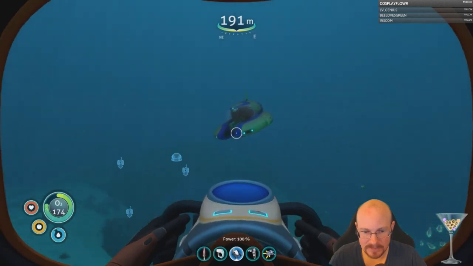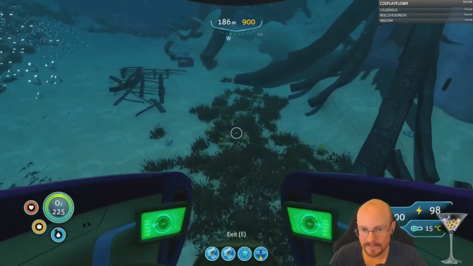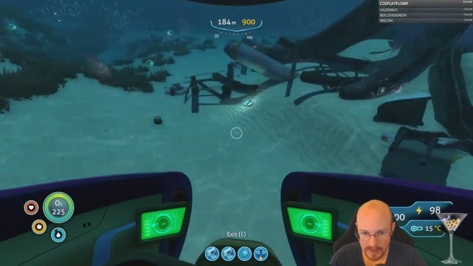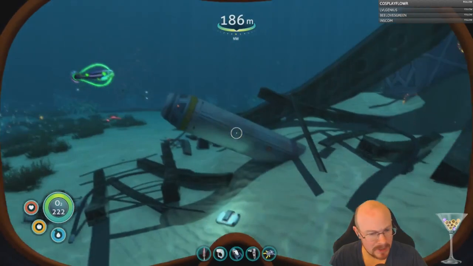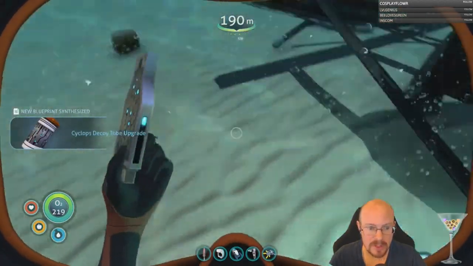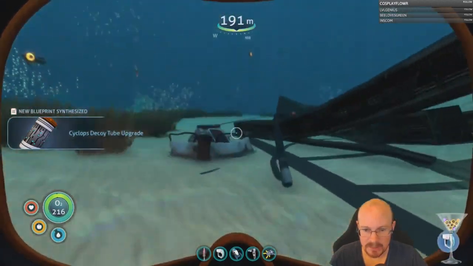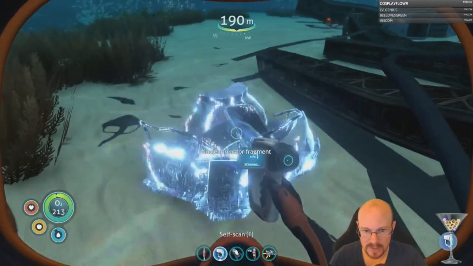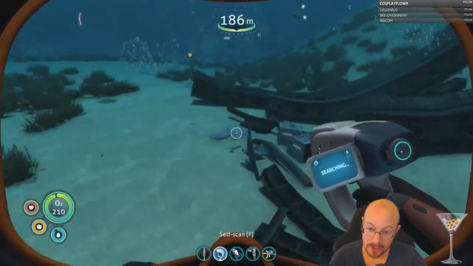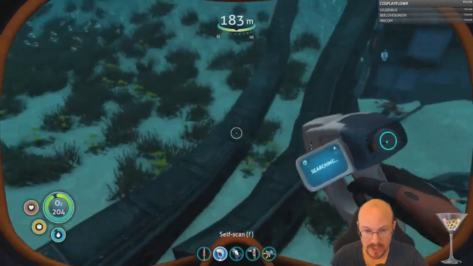Silver ore, that's useful. Ooh, okay. All right, there we go. And there's something I already have, possibly? No, Cyclops decoy tube. All right, that's useful for the deep sea areas where you have sea dragons and stuff chasing you. Decoys are good for those. I always forget to use the decoys, but they're very effective against the big leviathans that chase you down.